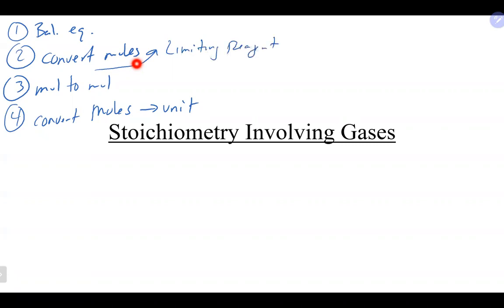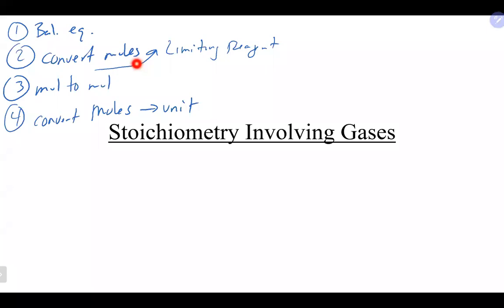So you obviously would do the same sort of steps that we did before to figure out the limiting reagent, but probably 9 times out of 10 it's going to be more of a basic stoichiometry problem where you don't really have to worry about the limiting reagent. But just to be careful, you can obviously have a limiting reagent problem as well.